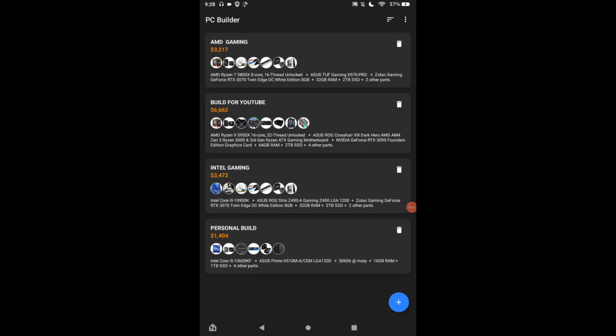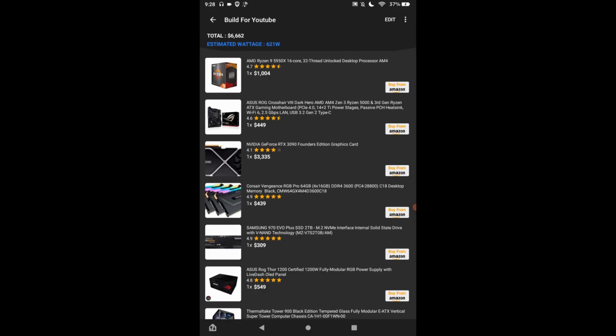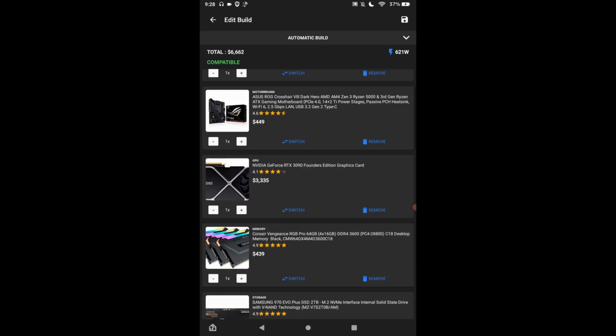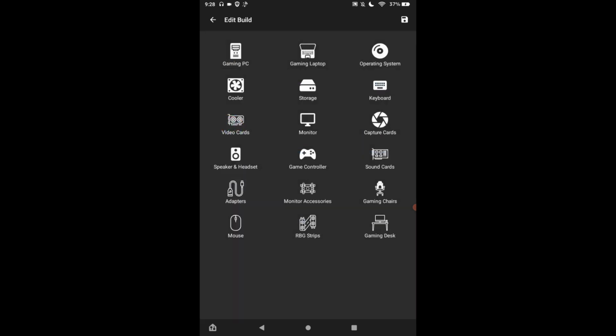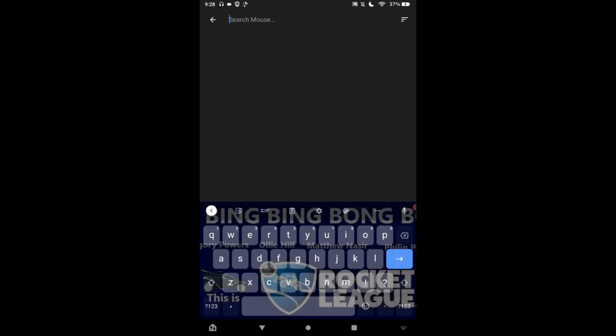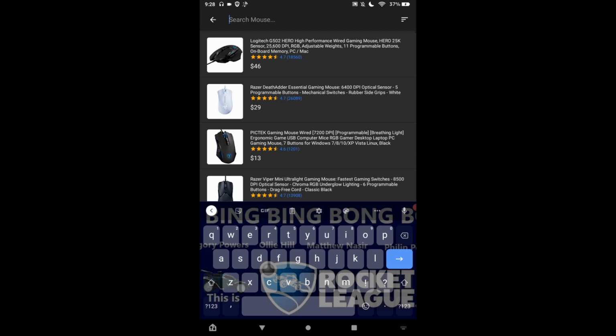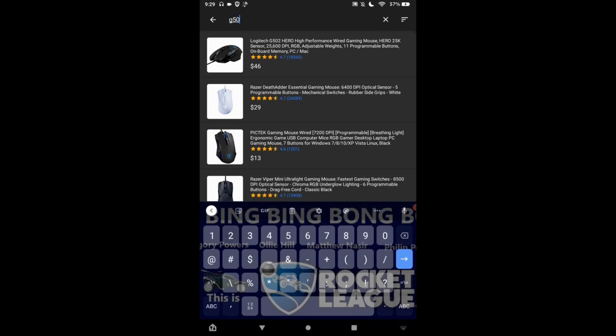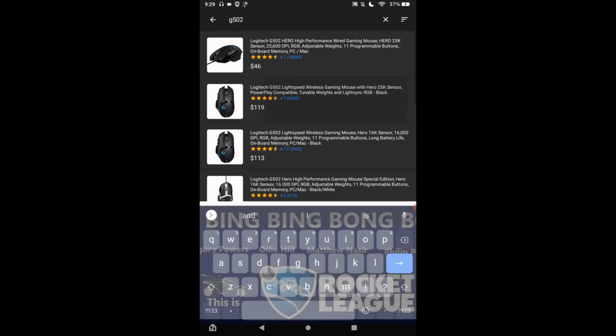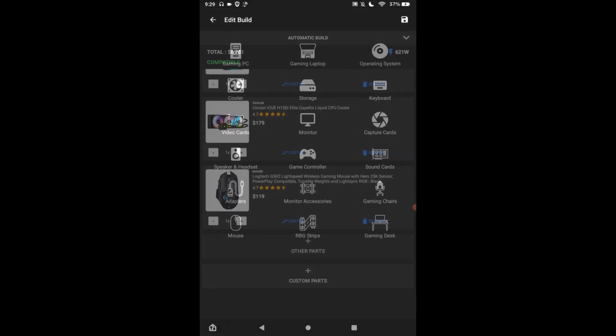And now, let's do another PC build. Actually, what I meant by making a new build was, in fact, showing you the old build to show you what else you can add to the list besides just PC parts by themselves. So let's start with a mouse, like the Logitech G502. It may appear that it's up on the top there, but I in fact want the Lightspeed version, not the normal version, so I have to search for it.